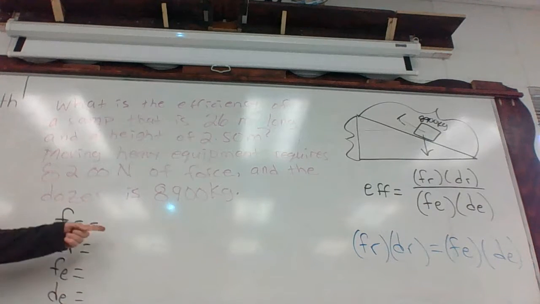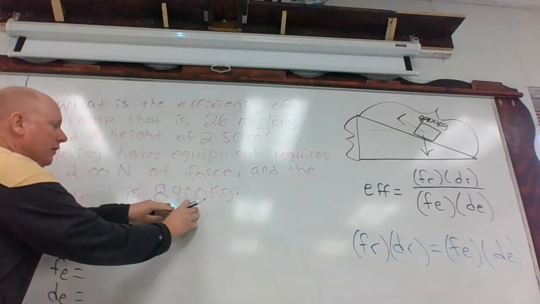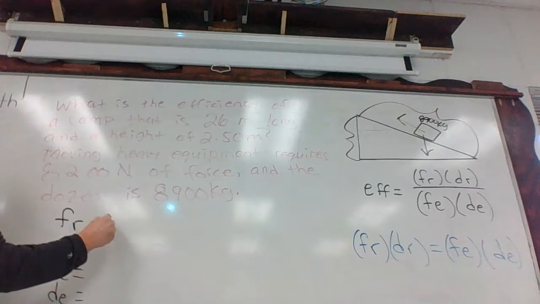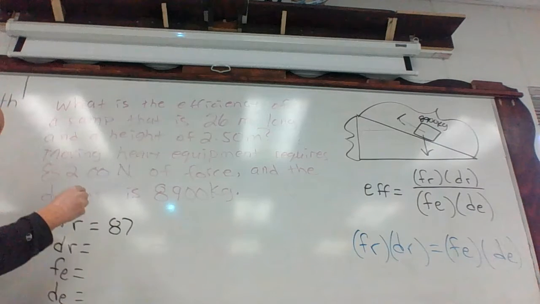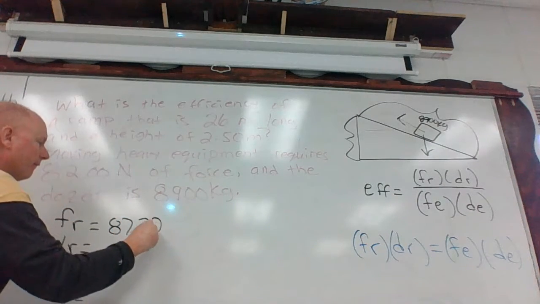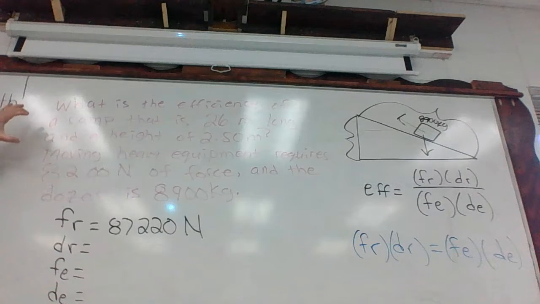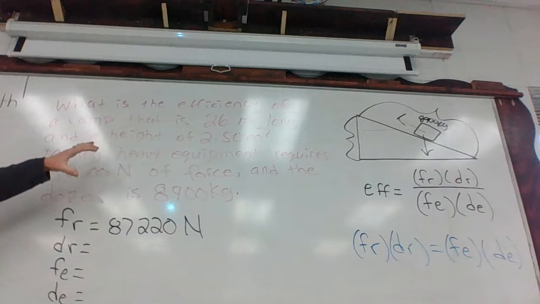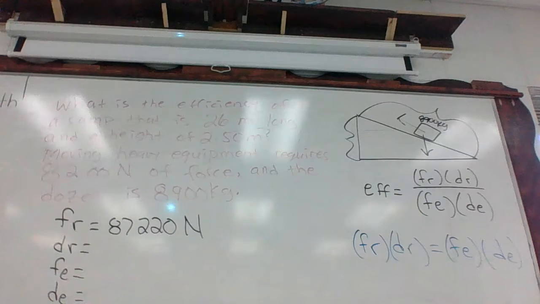Right. But which one is that going to be, a distance or a force? Yeah, it's going to be a force. Okay? So 8,900 times 9.8, you said gives what? 87,220. Okay? Again, that is newtons. Okay? So that winch is pulling that dozer up, applying how much force to it? 8,200. Okay?